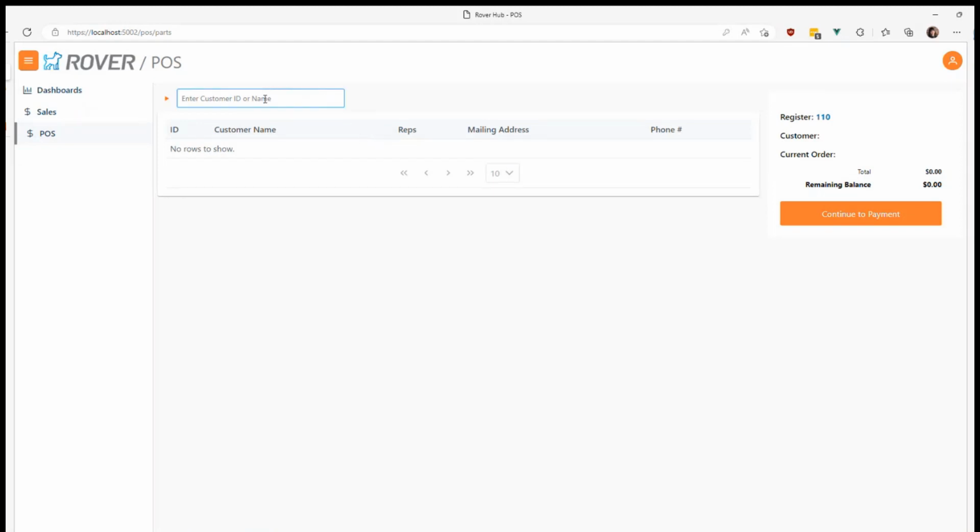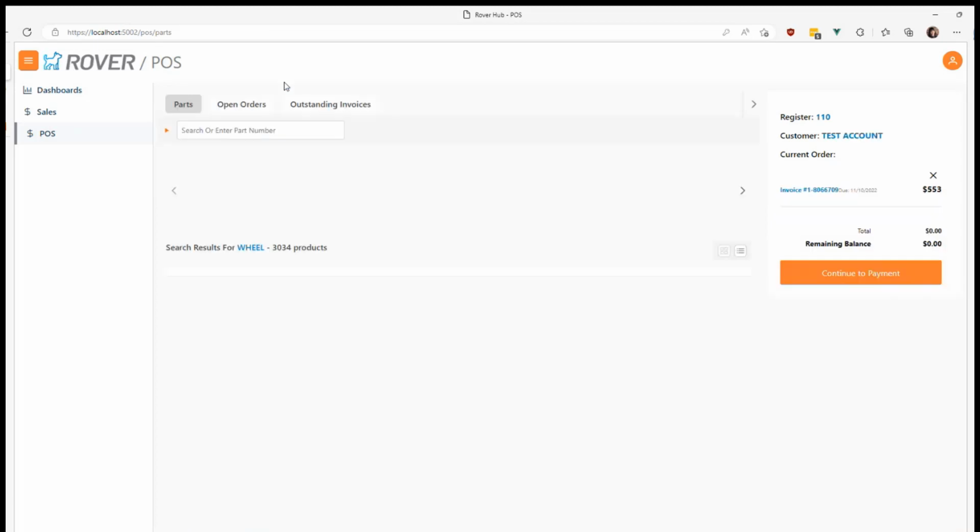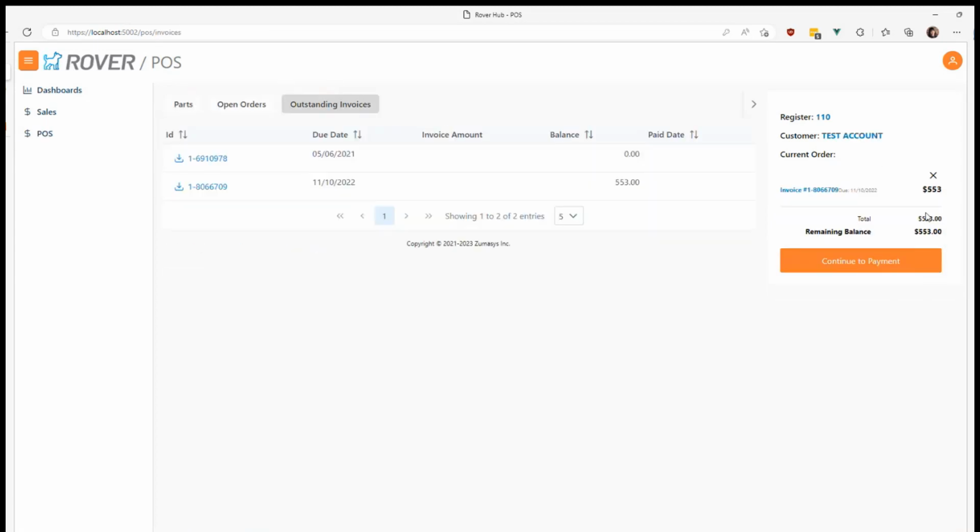This is pretty cool because we can enter a customer ID, an invoice, or an order, and all of those will give us back the customer and whichever invoice or order we entered. Here I'm entering an invoice, and I'll add that invoice to my order summary. It will also load up the invoices that are outstanding for that customer here on the left.